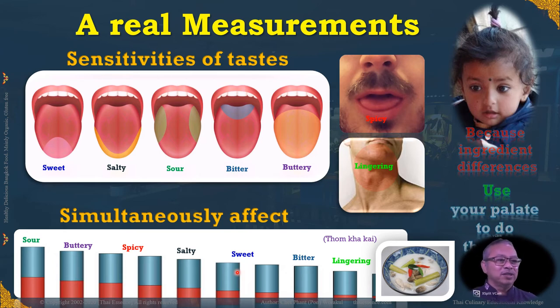For whatever reason, we don't know. But probably influence from the Burmese, that's what it's all about. But if you go to the South, everything is spicy. The minute you taste something, the spice jumps out, and then you cannot find the other flavors because it's too spicy. That is not good either. So just learn to understand it, but remember it has a lingering taste.